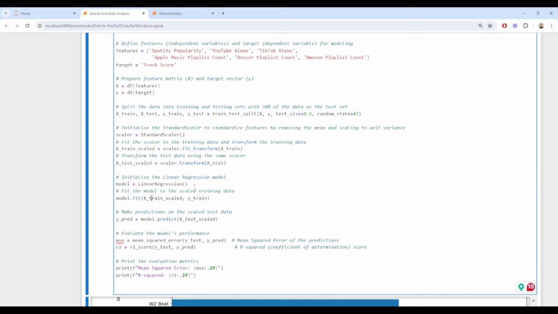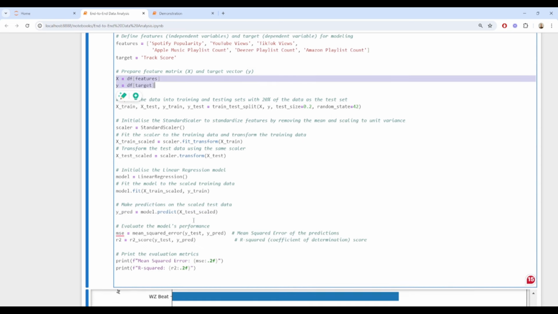So we're going to make a prediction on the scaled test data. We're going to assign that to y_pred, y predict. That is just the model predicting the target on the X scaled data. Remembering X and Y do relate to these here.